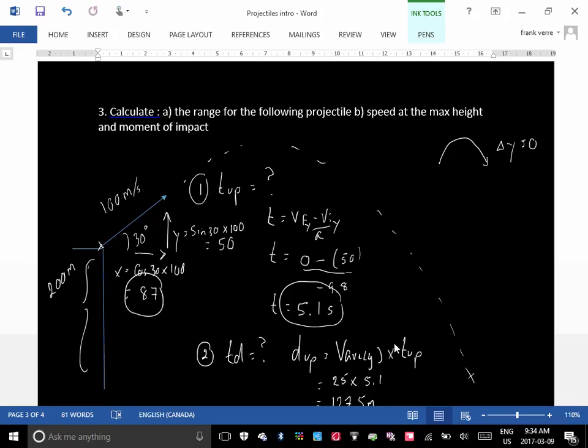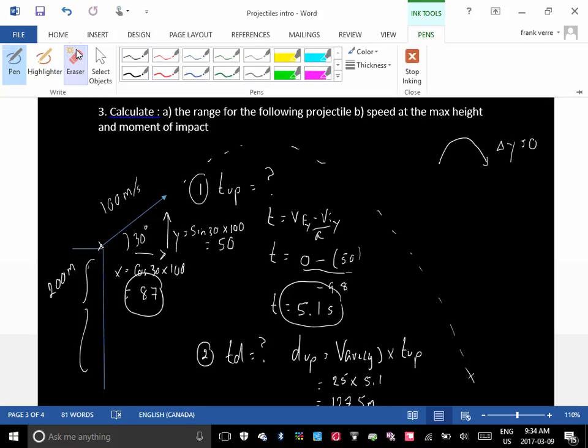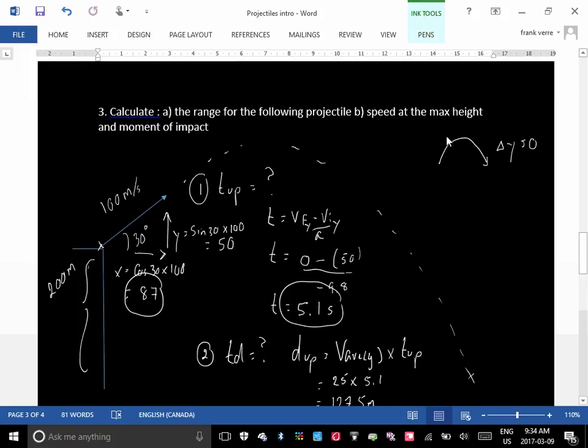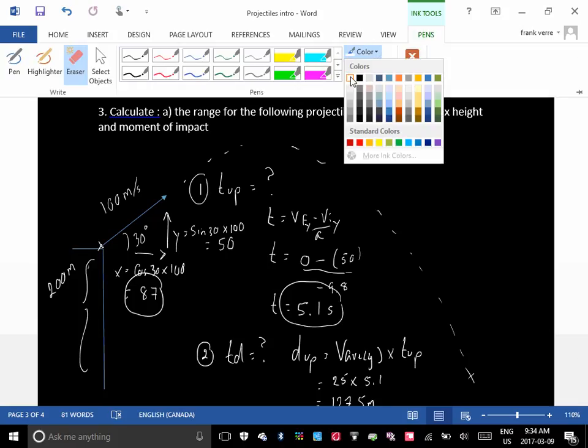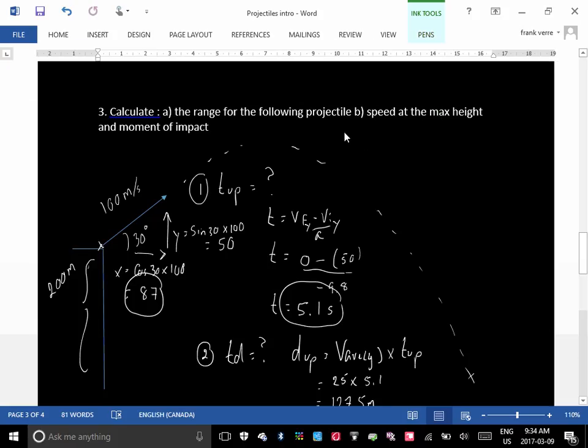So I'm going to quickly take a look at those two. I'm going to see if I can squeeze that answer in right here. Let me give myself a bit more room. Okay, so I'm going to see if I can squeeze in D here, okay? Now, the first one's easy. At the top.